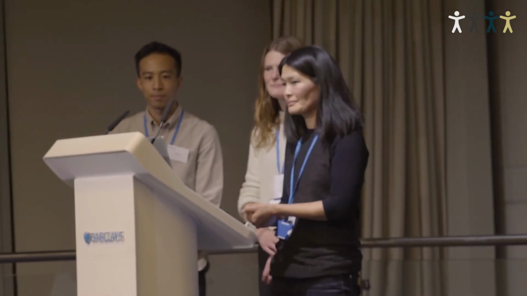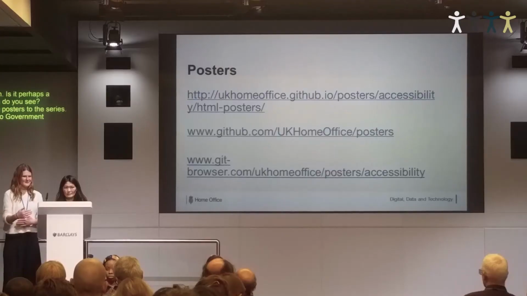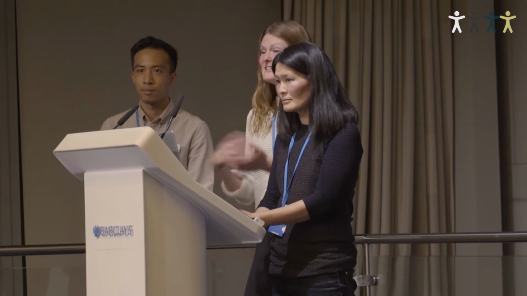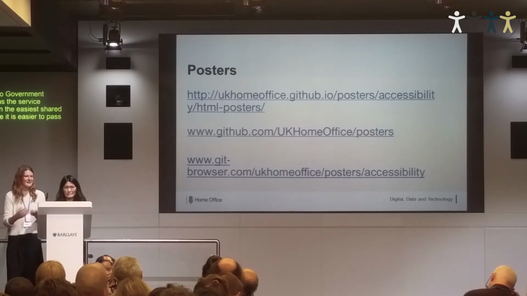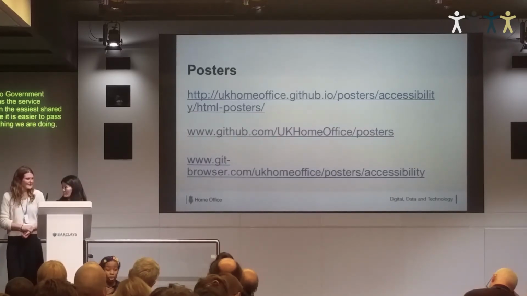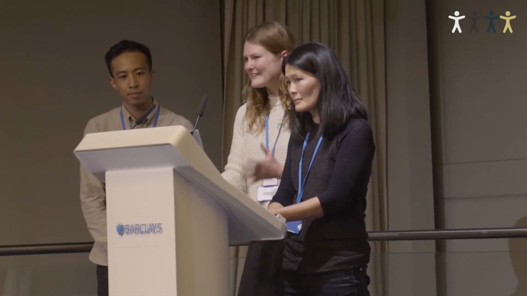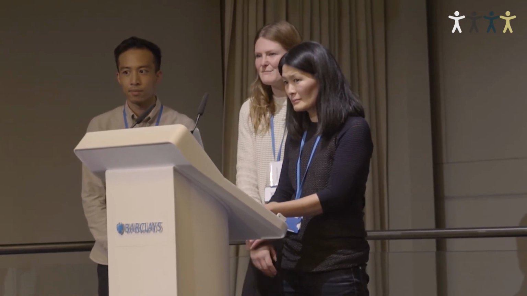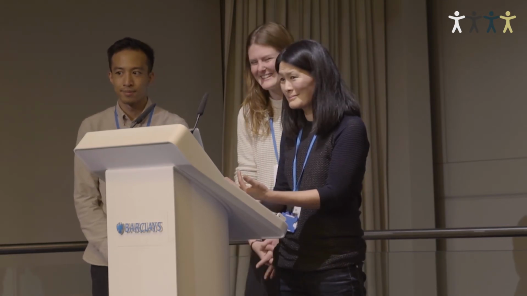I think, because it's being built into government standards, like accessibility, it's in there as part of the service assessment. And by creating them in the easiest shared format, by having a website, it's easier to pass around. So that's the first thing we're doing, really going for ways to share it. But it's hard to get buy-in to create space for that. So a checklist is a really nice idea, and I think thinking about that is the next step.